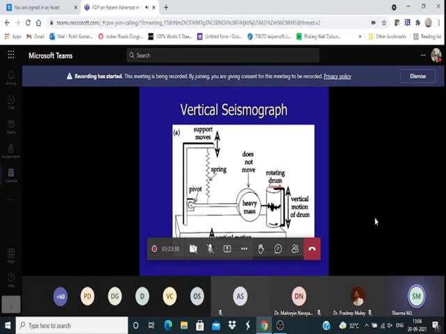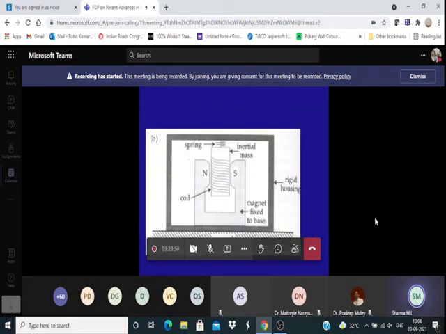So this kind of manual arrangements are made, but you know that the ground motion is very feeble. You are unable to record this, and once the motion is there, you have to have a permanent record of this. So we make use of this magnet and coil arrangement. If you remember the history of the solenoid, that gentleman made the solenoid, and for months he was doing something, and then in the end he threw the magnet inside the solenoid, and then he got it. He came to know that it is not the displacement, but it is the velocity which is working. So here the main thing is that the output is in terms of velocity.